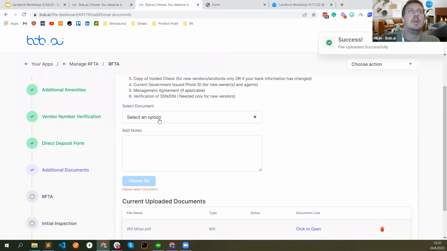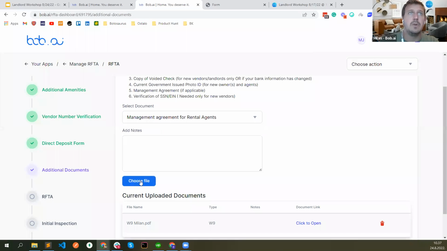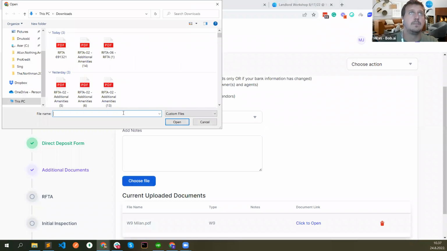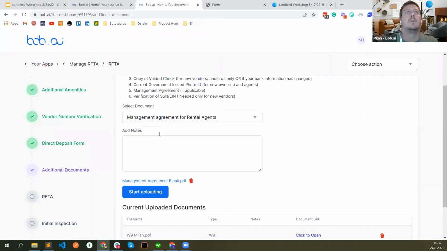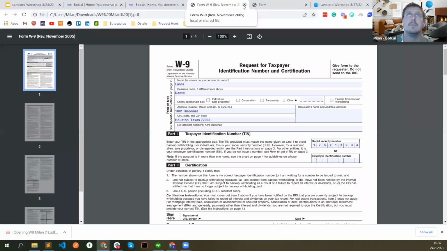Okay, now it's good. And the management agreement as well. It's the management agreement for rental agents. Okay, it's here. If at any time you need to see the document that you uploaded, you can click here to open. This will download the form and you can see it here. You can open to see what it actually is.